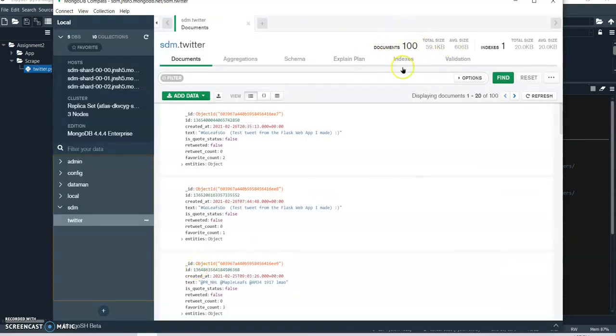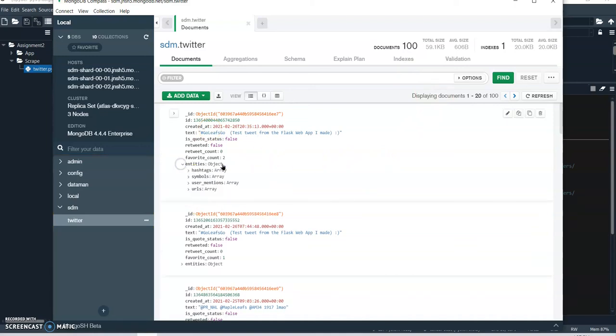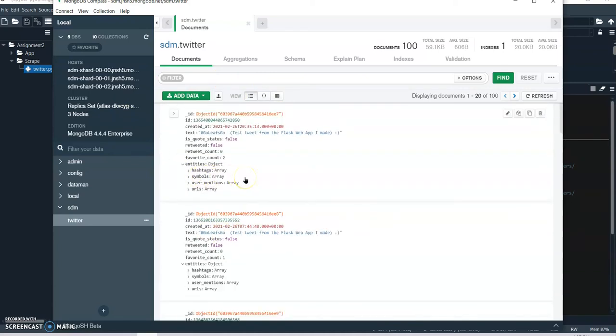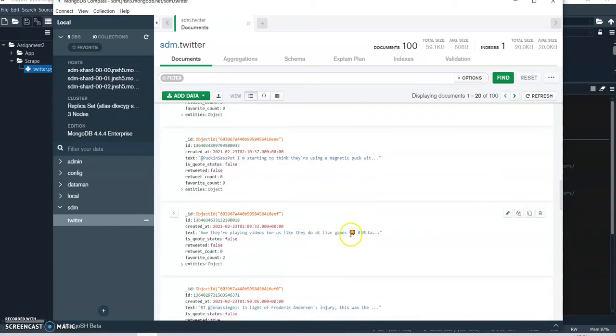You'll see 100 documents containing all the fun stuff. So it shows you hashtags, symbols used, URLs, what type of entity. It even shows the little emojis.